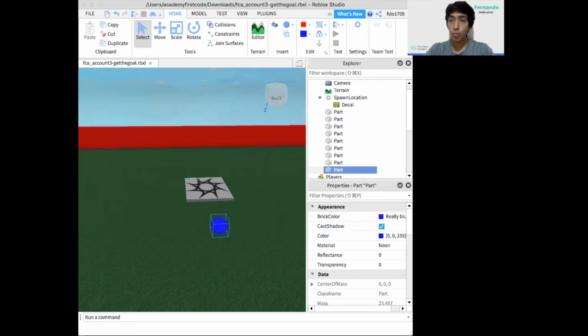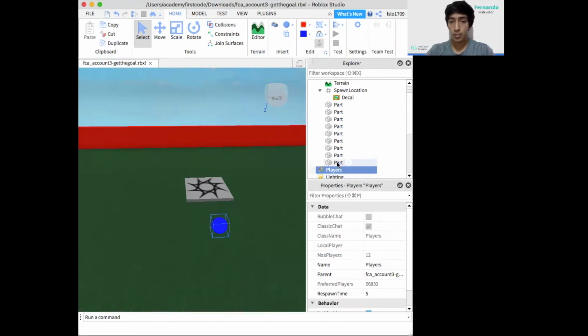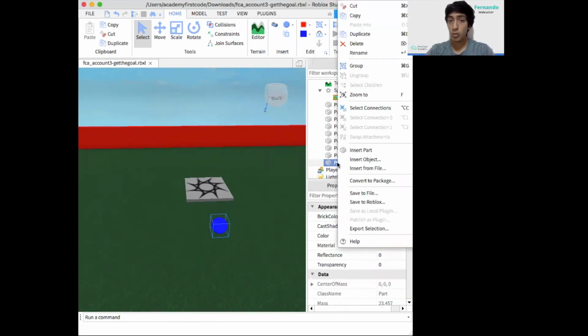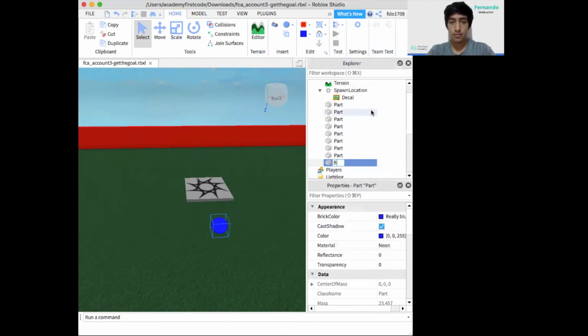Now, the ball will not spawn at the same time as the rest of the objects. It will only spawn when the player jumps into the world. To make it so that the ball is not part of the initial setup of the game, we have to do two things. First, we're gonna rename this object, right click on it, click on rename, and we're gonna rename it as ball. Make sure it's the same ball as we put in the Code Kingdoms website.